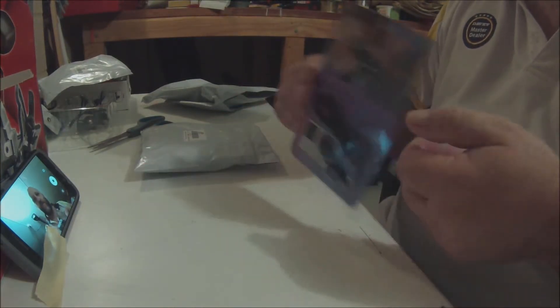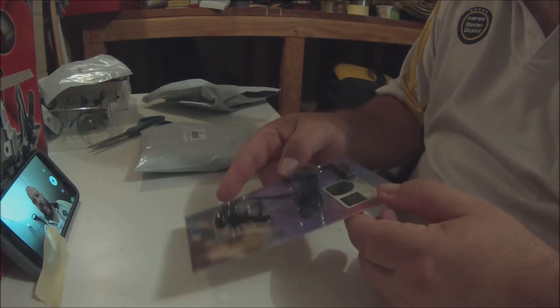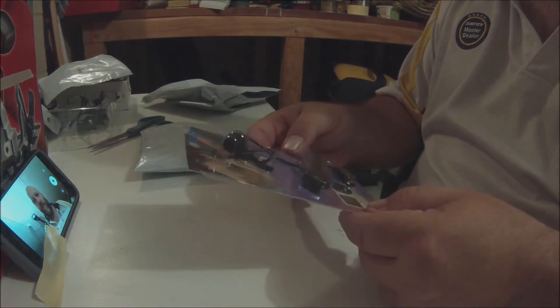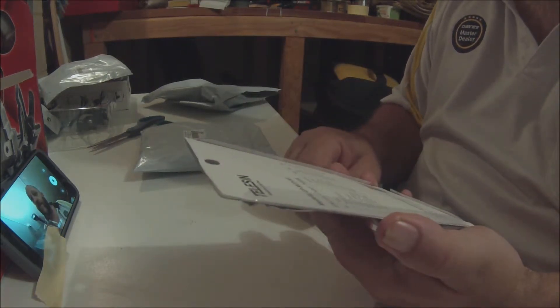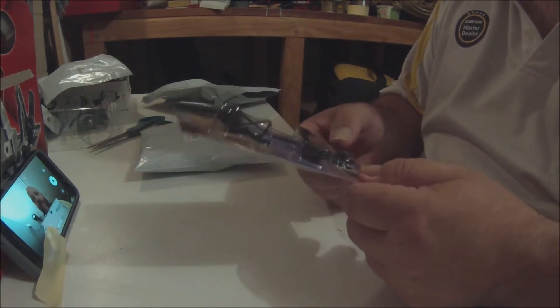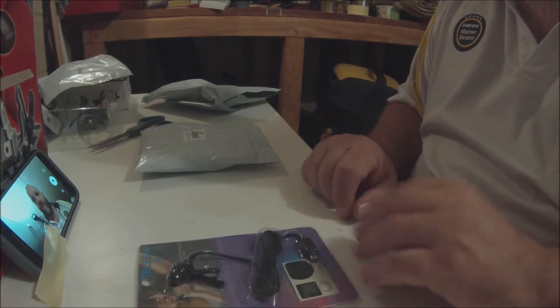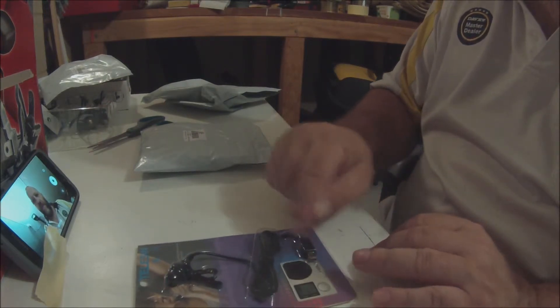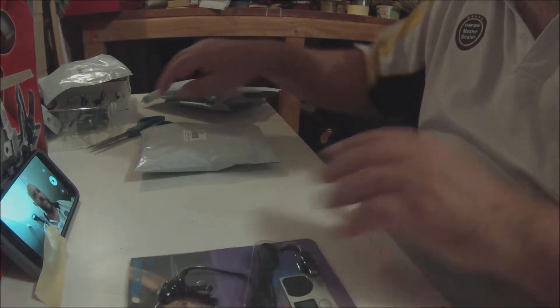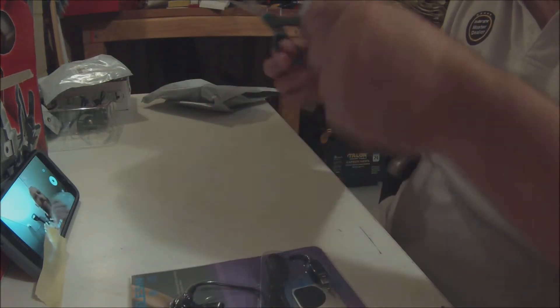It's showing a picture of a GoPro Hero 4 — I've got a 3, but it should fit anyway. The only stories I've heard about these sort of things is that they need a capacitor or something in there to make it work right, but that's for the little angle one. We'll see how it goes.